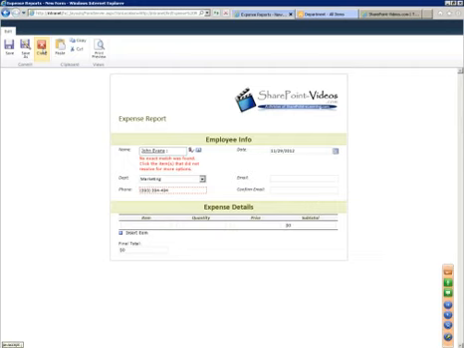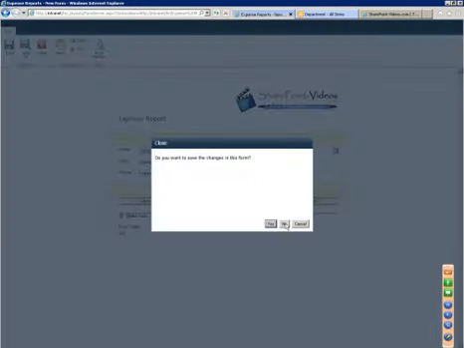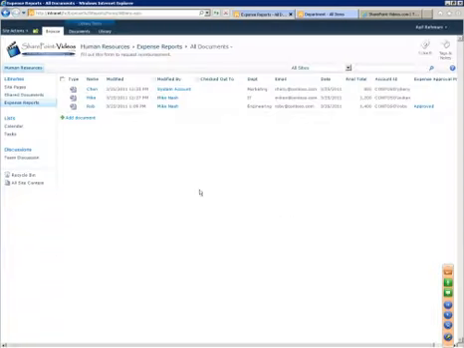Let me close this right now, not save the changes, because what I want to do is jump into the next step, which is once you have a library like this one, what you could do is automate the process of what should happen after somebody completes the form. Somebody goes in and throws a form in there. Well, you probably want to kick off an expense approval process, which is what this is right here.